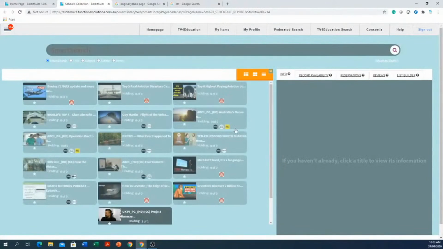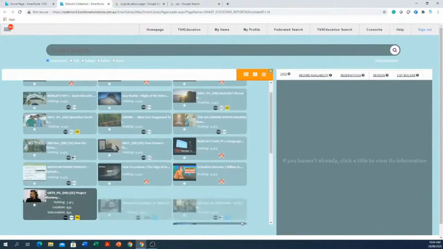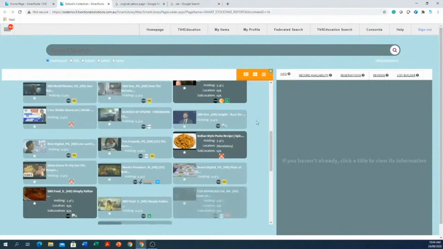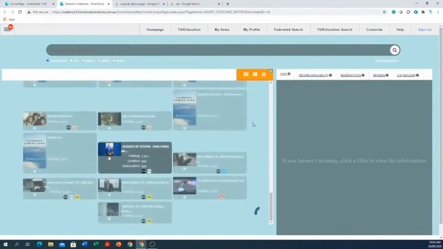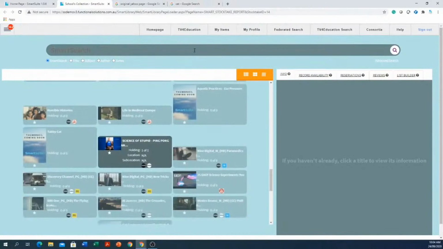Now, what this page is, this is how anyone approaching your library system can look like. And this item here was the very latest addition to the school's collection. So if I added a book, that book will appear here and everything will shuffle down one. If I added 2 books or 20 books, they'll appear all up here and everything will shuffle down. So if I scroll down, it'll load the next page and the next page and the next page and so forth and so on. But you can still search.